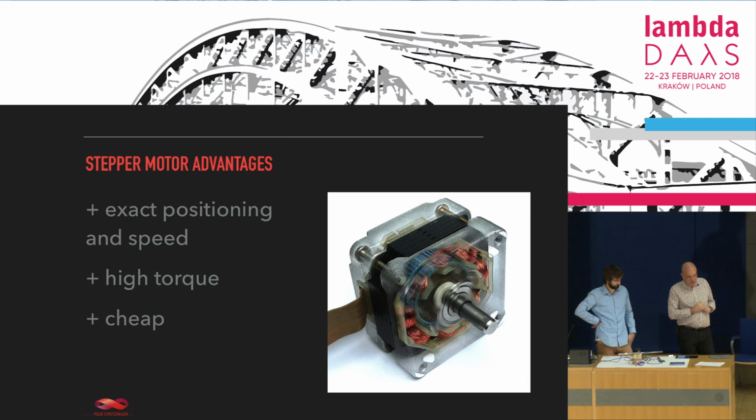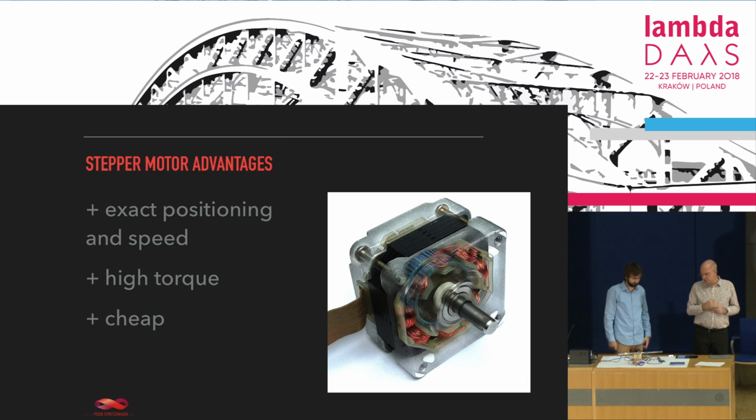You can also control the speed very well because you basically tell it to increase the angle by this rate in this time, so you can very precisely control speed. And if you do two stepper motors that you control the same way, they would run synchronously. So how do you actually achieve this? Maybe I explain the picture a little bit.